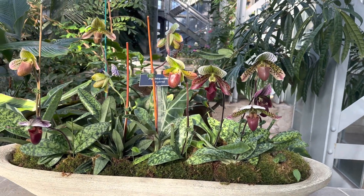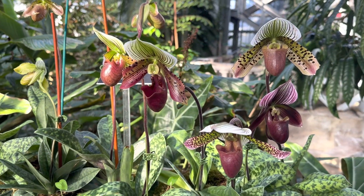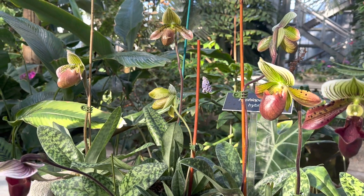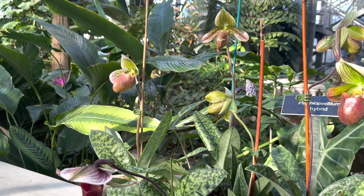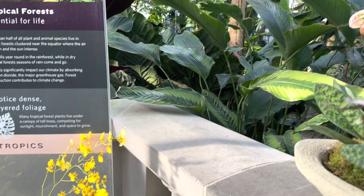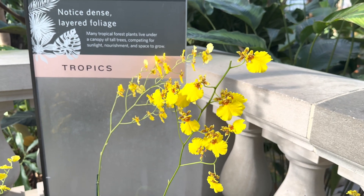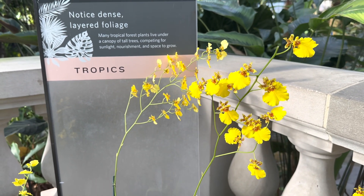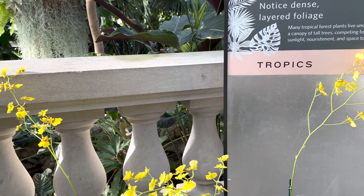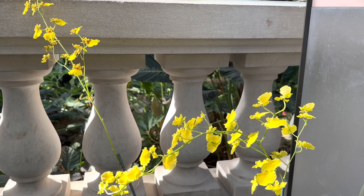There are some nice pachyopedilums here. This year's title is called Discover the World of Orchids and it celebrates advances in technology — from transporting orchids across the ocean in Wardian cases during the early 1800s to growing orchids from tissue cultures today. Technology has really changed our relationship with orchids over time.